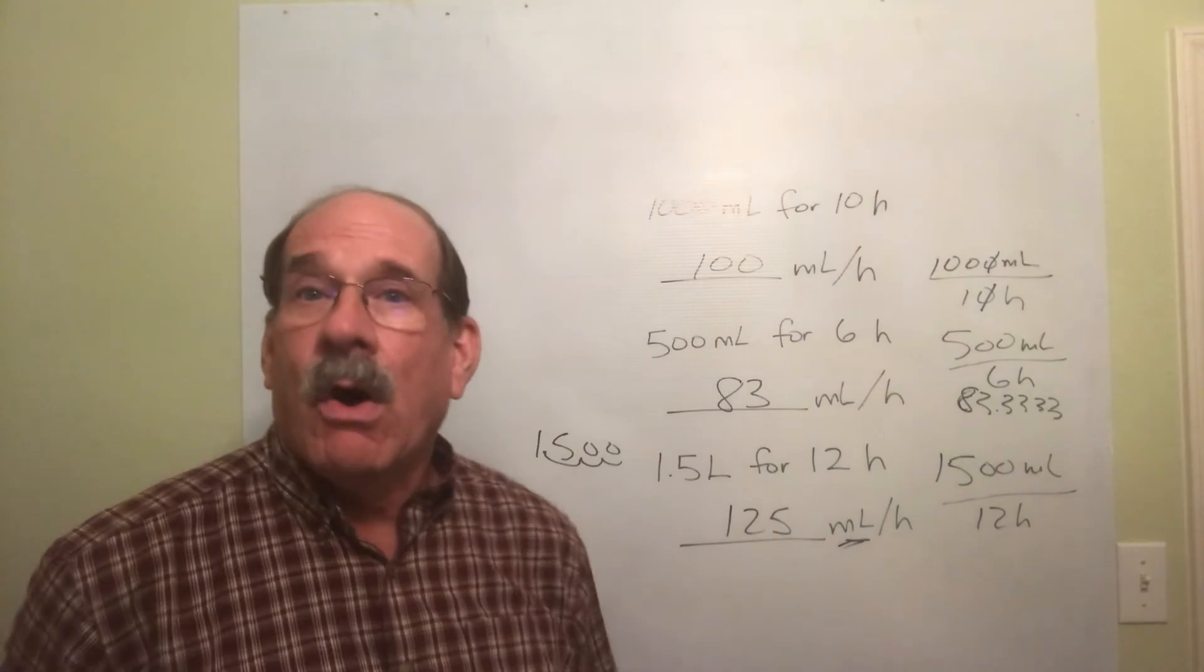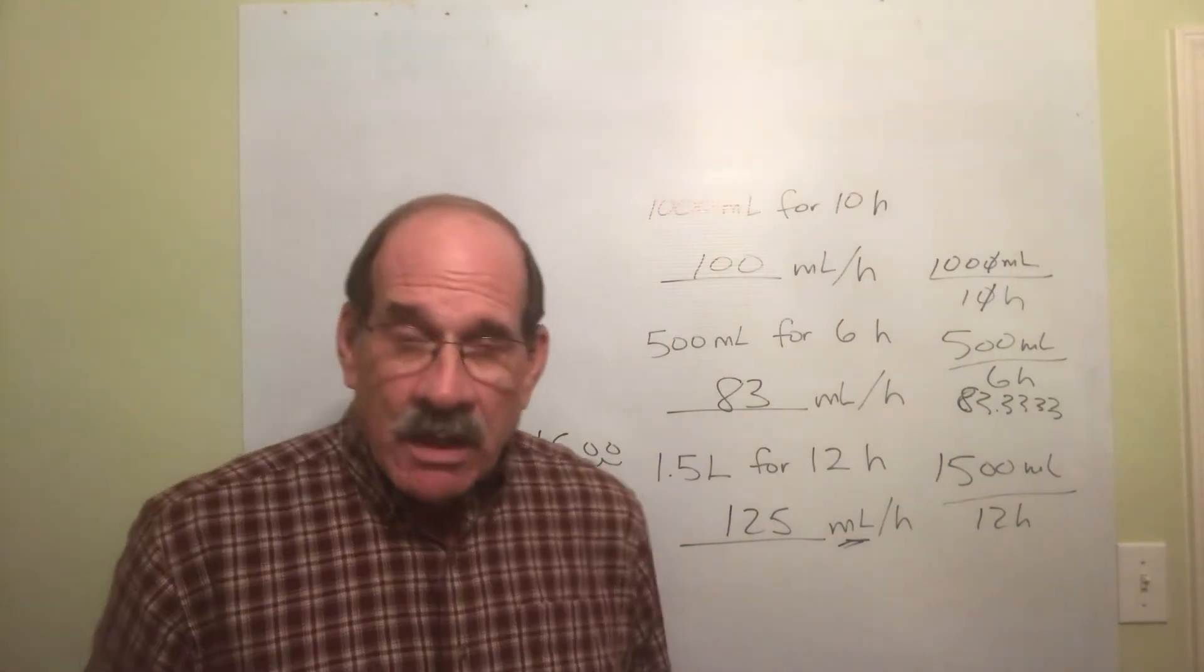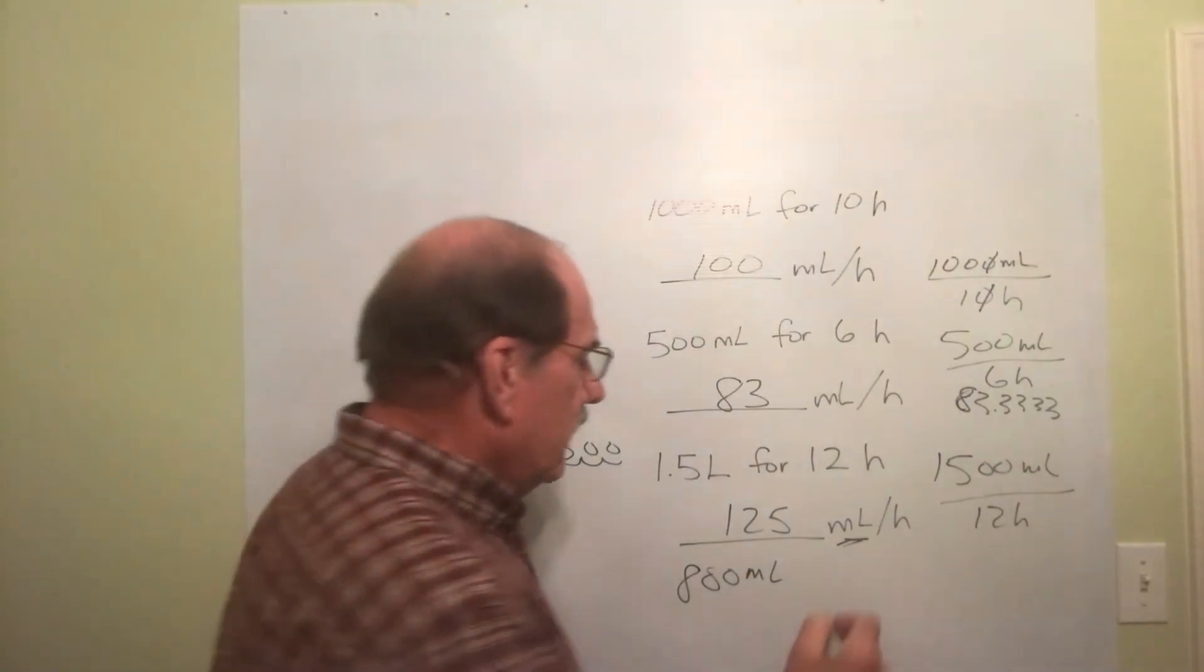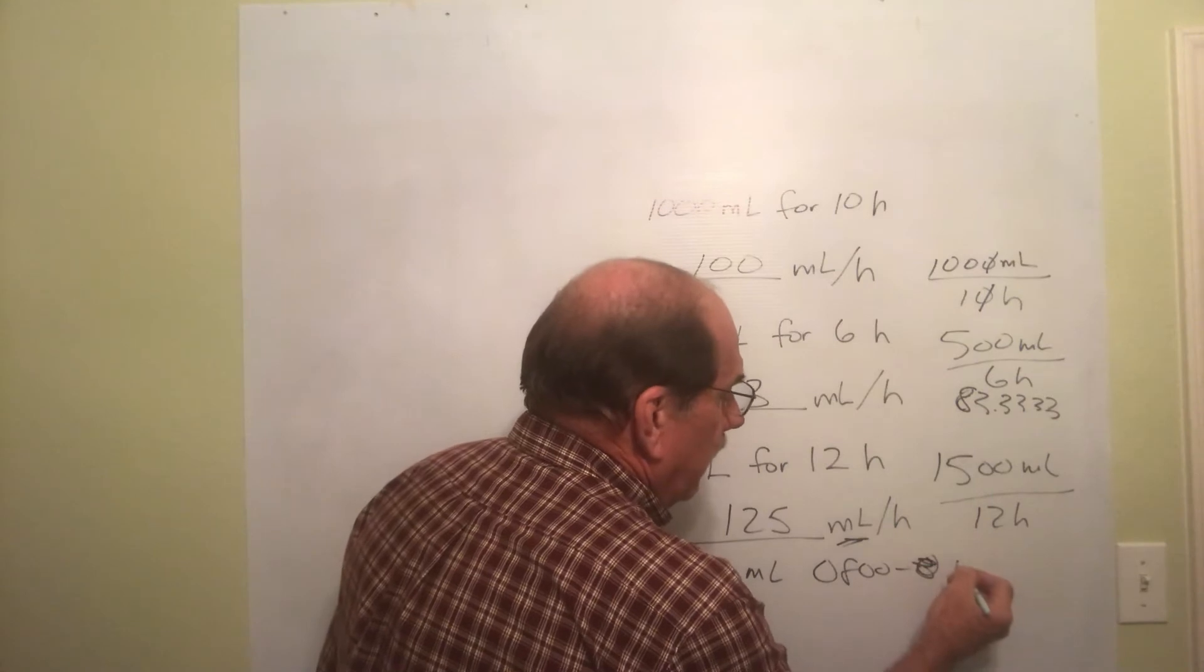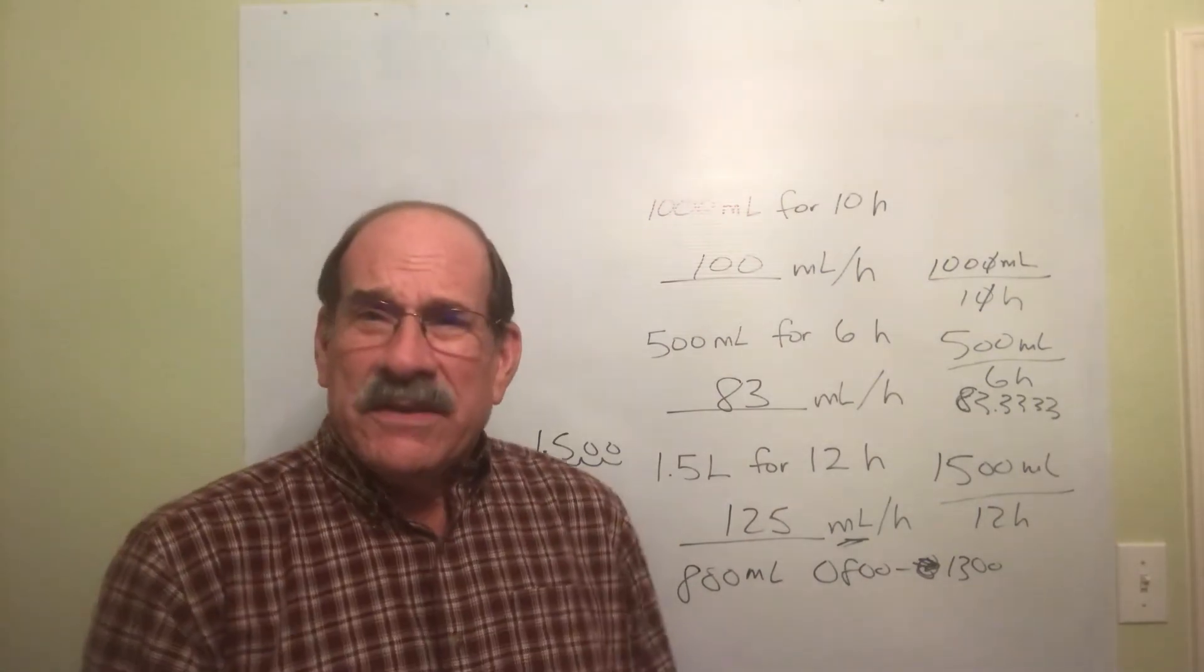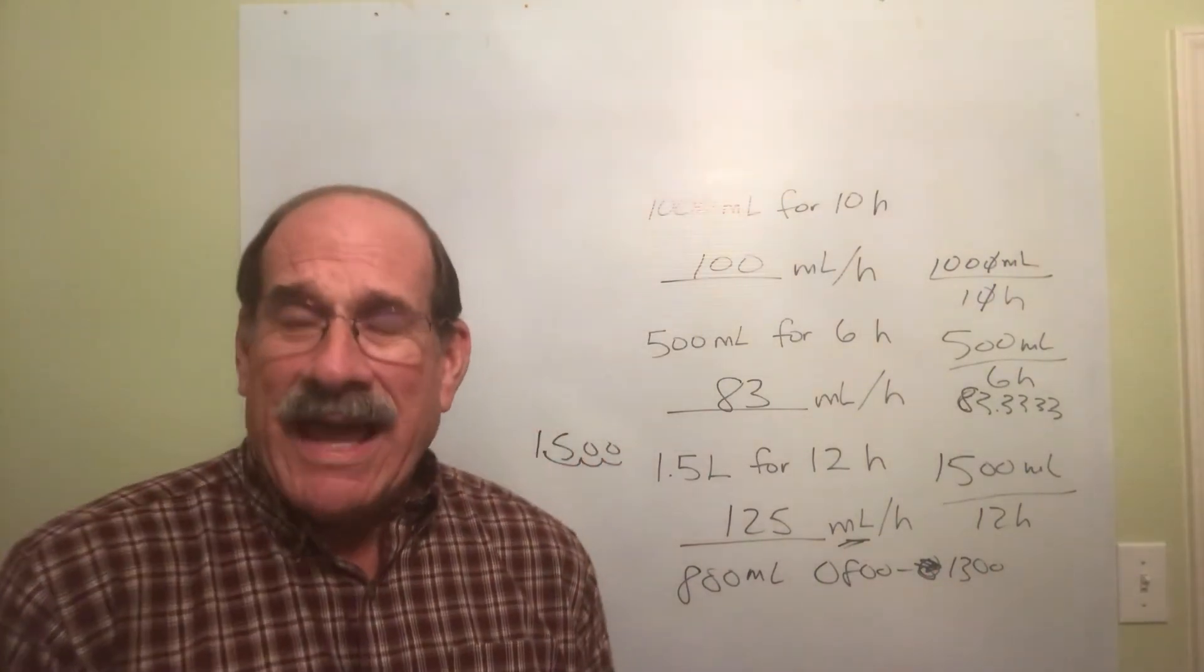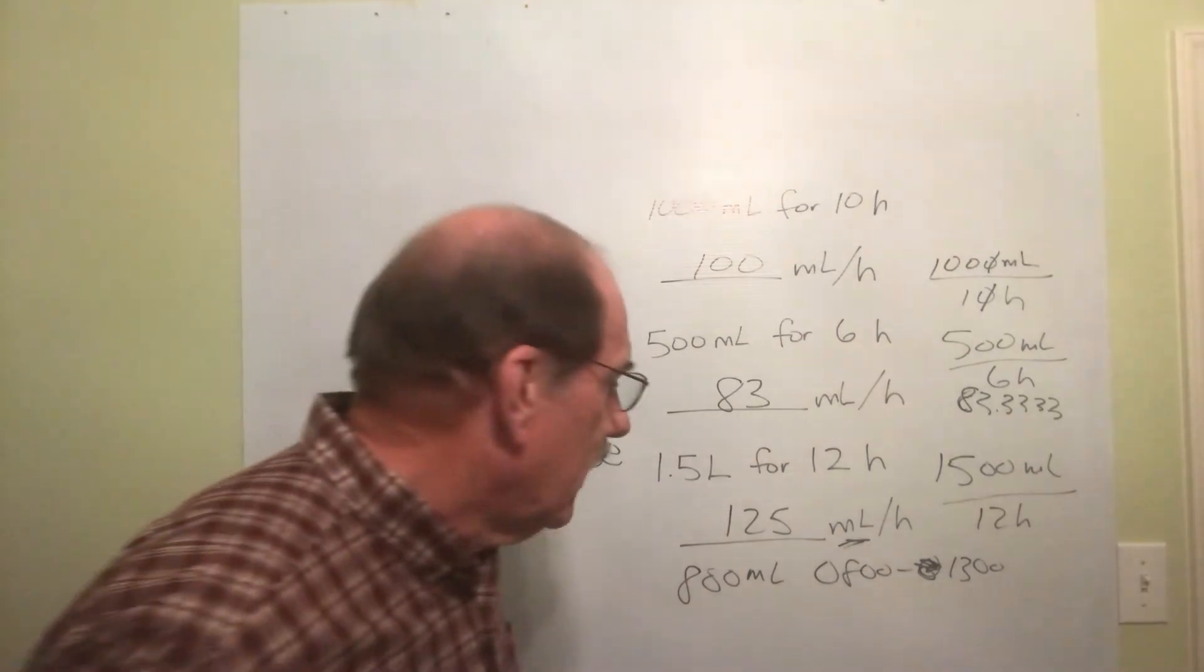Now we have other things to talk about, a little more complicated. One thing you'll see in the book, and it's a good thing to do, they'll give you something like 800 milliliters, and you're starting this at 0800 and ending this at - I want to say ending it - 1300. There we go. What a sloppy piece of junk. I know what you're thinking: why don't they hire some competent teachers around this place to teach these classes? I don't know. They hired this Dudley guy. So I started at 0800, I'm going to end this at 1300. How long is that? How many hours is that? That's five hours. Remember this stuff about military time?